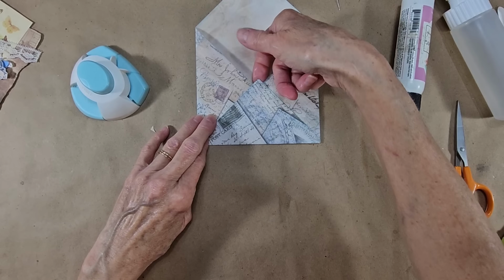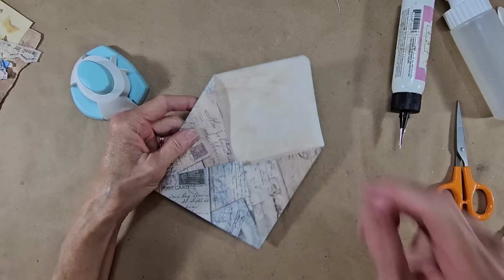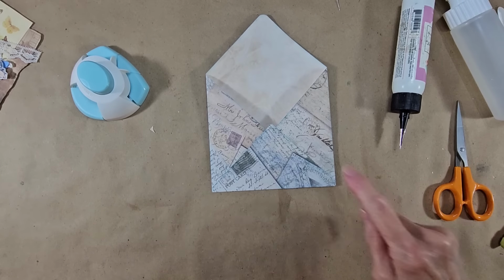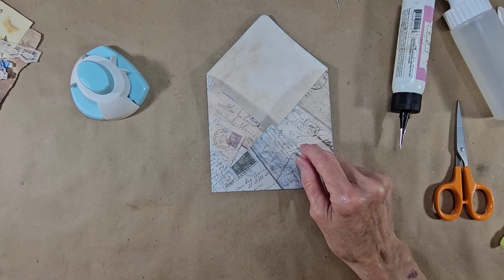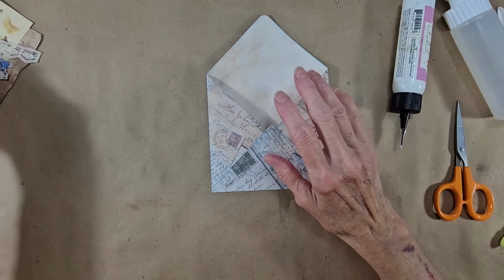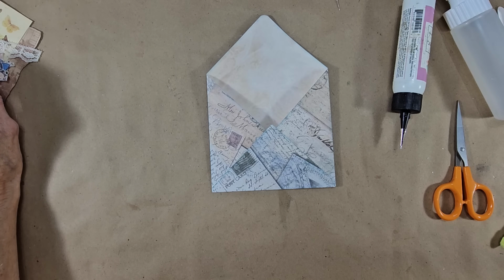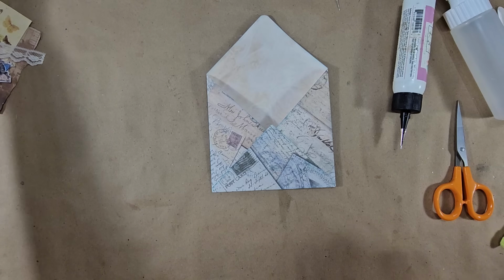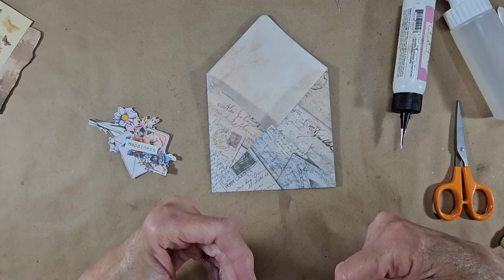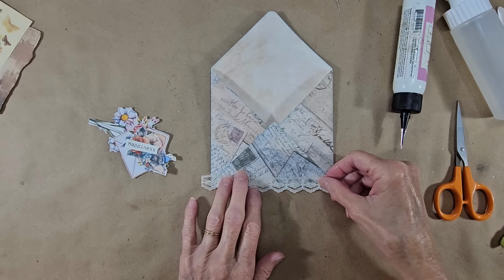And again, I'm leaving the little point there. I already rounded my corner. Now you could round this little point too if you wanted that rounded. So now on the front of this, I'm going to do these decorations, and I'm using the same lace on all of them.